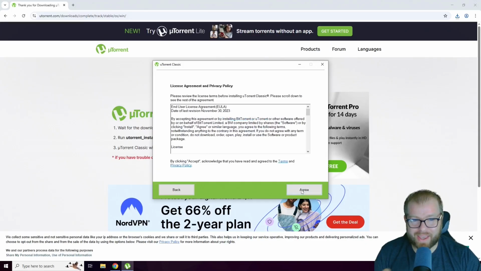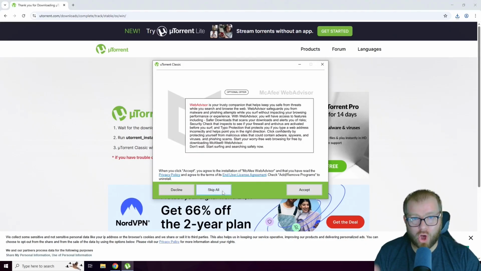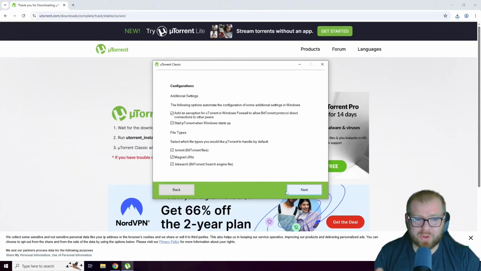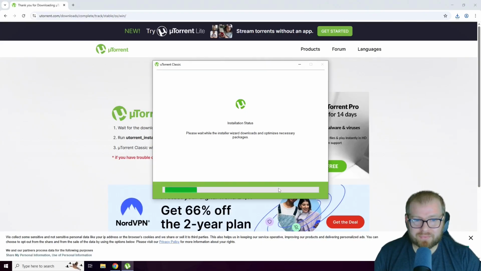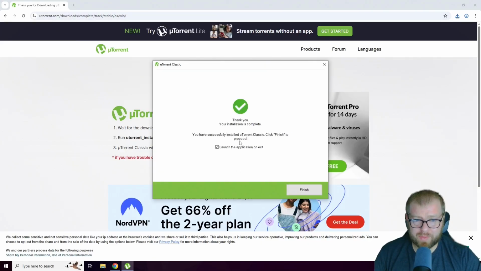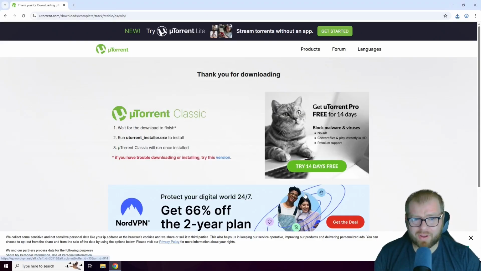All right, so we're going to go with next, agree, skip all. This portion is going to want you to click install all of this, like McAfee and all of that. We don't need any of that. That's just trash that fills up a computer. And granted, we're moving over to Linux, but let's not encourage it. Maybe you want to stay and do a dual boot system, so you don't want that messing up your Windows environment. And that's pretty much going to be it on this one. We're going to uncheck launch this application on exit. There's a little bug that's going on with uTorrent, and I haven't quite figured out if it's uTorrent or if it's Windows that's causing it, but we're just going to go ahead and click that.